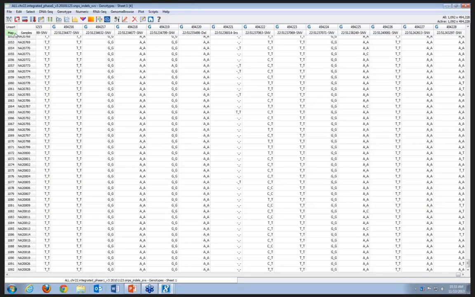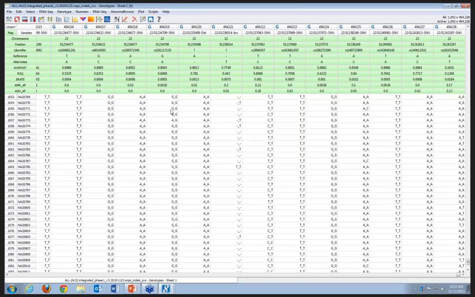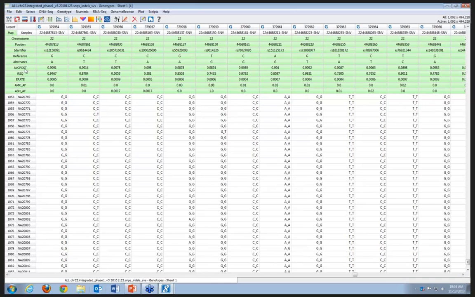Now, also, there's this bright green map button jumping off the screen at me. If I click that, it opens this collapsible area of the spreadsheet where you can see a lot of those same quality fields that had been present in the VCF file. So when I clicked on that variant and we looked at the data console, we saw some of these same things, like this average posterior probability that comes from the imputation process that 1,000 Genomes did, or the mutation rate, or the R-squared from the imputation. Also, there are allele frequencies from different populations. This is all data that we didn't create. It came directly from the VCF file.